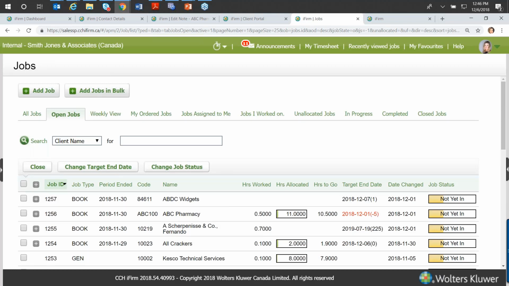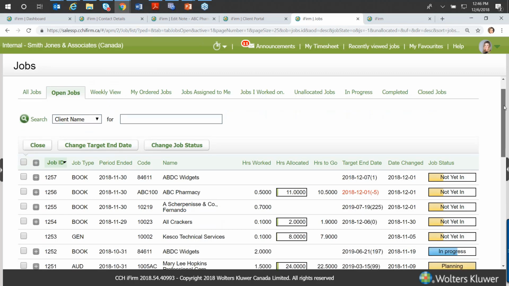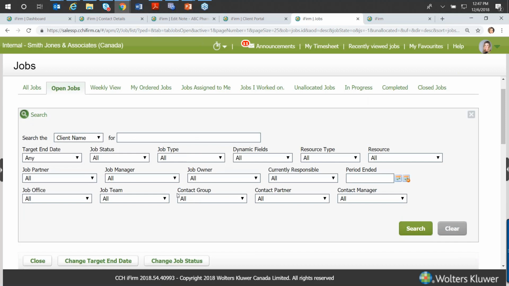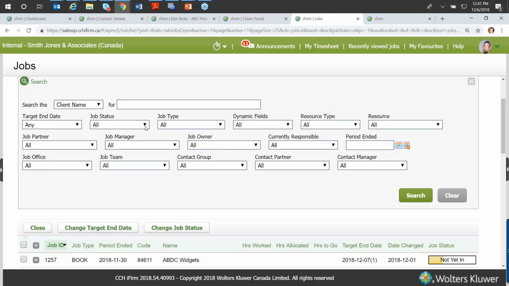Most clients really struggle in tracking jobs. And what we've done is we've put jobs, we've put timesheets, we've put invoicing and AR in here. And where we're looking at right now, in the jobs and billing section, is this interactive area called jobs. You want to be able to quickly find all the jobs that are going on at your firm. And we've done a bit of the filtering for you. You can look for all the jobs, all the open jobs. If you want to look at completed or closed, that's on the far right as menus. You can look at in progress, unallocated jobs. So it's an interactive search area with some filtering done for you already.